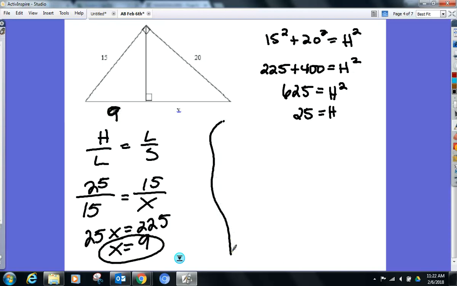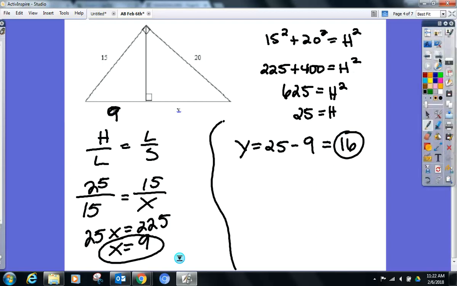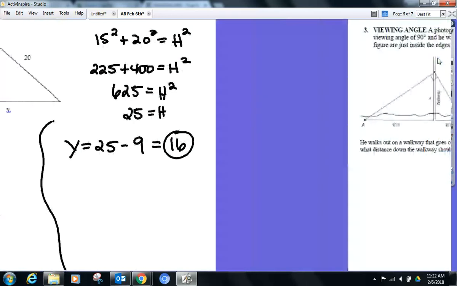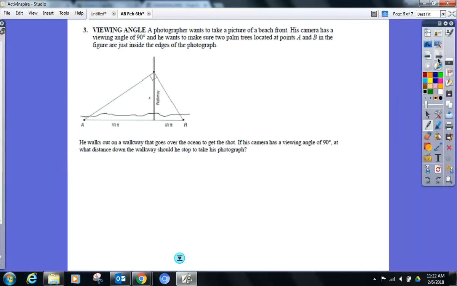Hey, enriched kids, I really don't want to do hills again. To find y, is there a really quick way, Emily? Yeah, the whole hypotenuse is 25, we found out, minus the 9 I found for x. So, yep, 16 for y. You can do hills again if you want, but get there a little quicker. And yes, if you're wondering, I know you were, we can do word problems with hills and SAS.